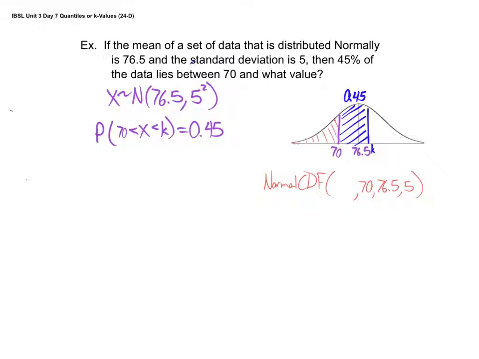Okay, well let's start with this. What would we put in as our lower bound for the normal CDF? A really small number. Yeah, a really small number. I mean, in this case, we could use 0. That's going to be like 15 standard deviations below the mean. You can use negative 999 or whatever. You can use anything as long as it's a whole bunch of standard deviations below your mean. Can I do -1? Sure.